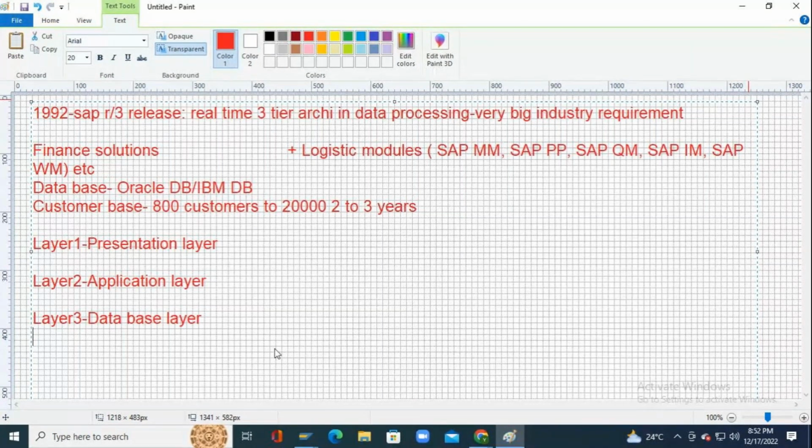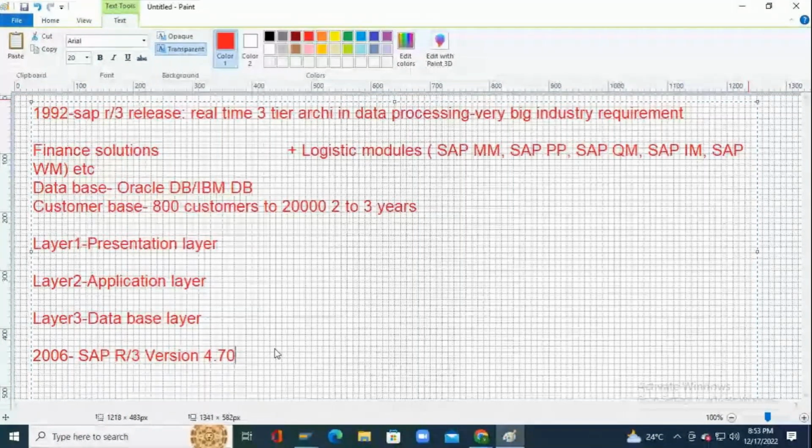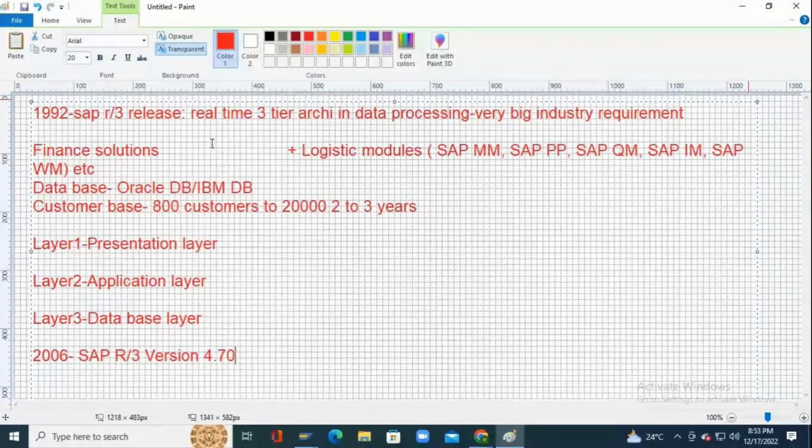Then SAP thought, why don't we upgrade from the SAP R3 1992 version to a version known as SAP R3 version 4.70. This is the version that got released during 2006. They upgraded some of the functionalities. What is a version change?